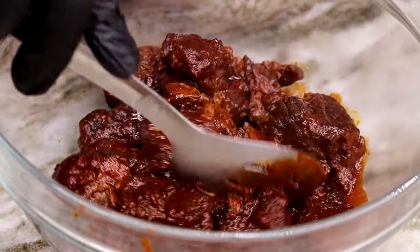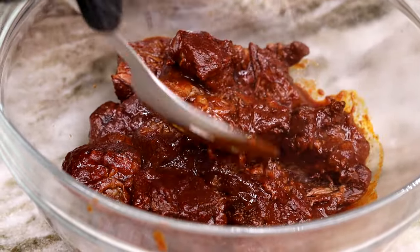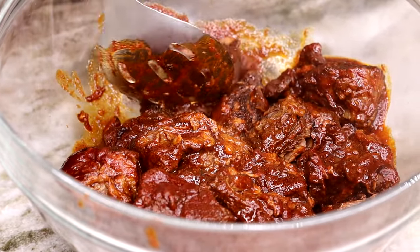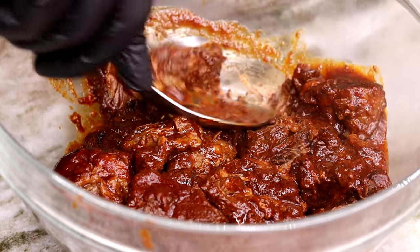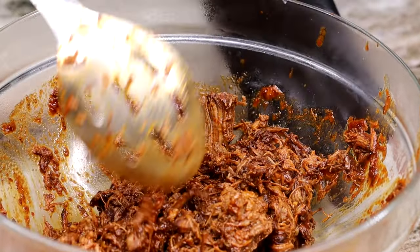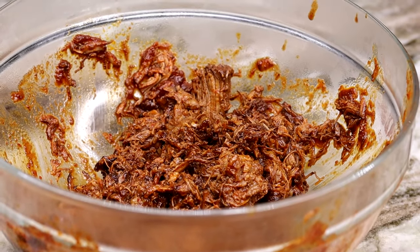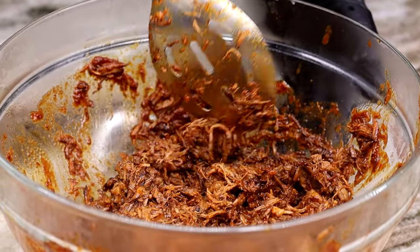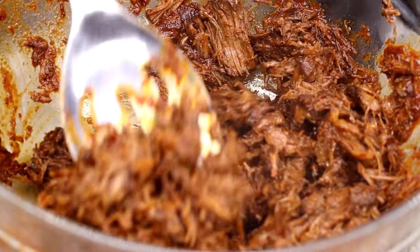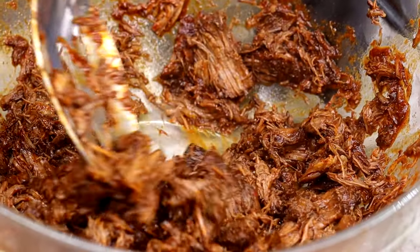And this is how you know when your meat is tender, guys. You don't need no fork to tear this meat apart. Grab you a spoon. When you grab that spoon to bust this meat down, that's how you know that meat is right. That meat is tender. I'm trying to tell you, you don't need nothing but a spoon, guys. All right, guys, our meat is good to go.